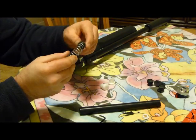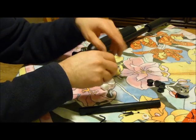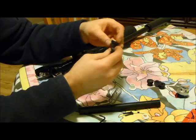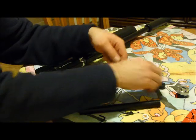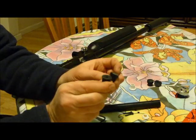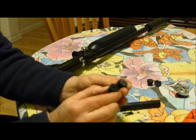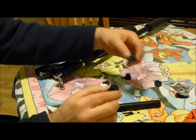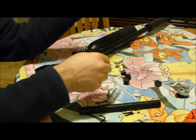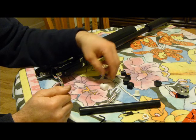So everything's nice and happy that way, and that in turn will fit inside my bushing. So everything works out pretty good. And on this setup, it'll be hard for me to show you, but I got one bushing set up real thin, like this one. Then I got another bushing that's a little bit thicker, and another that's a little bit thicker, and it gets thicker and thicker, so I can adjust my power however I want by changing out the bushings.